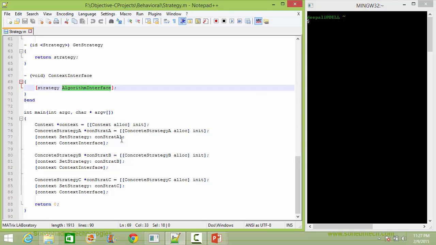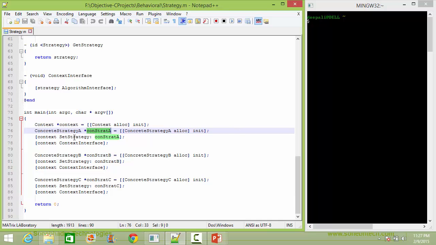Okay, let's see the main. Here we are creating the Context object and we are assigning to the variable context of type class Context. Here we are creating ConcreteStrategyA object and we are assigning to the variable conStratA.